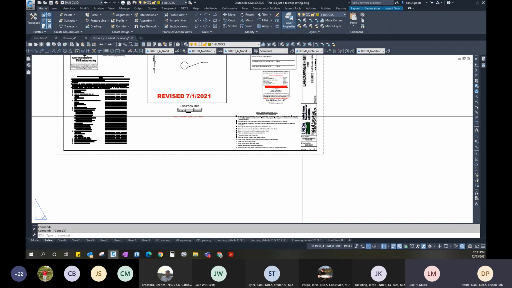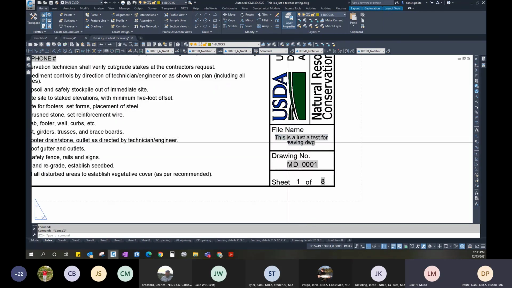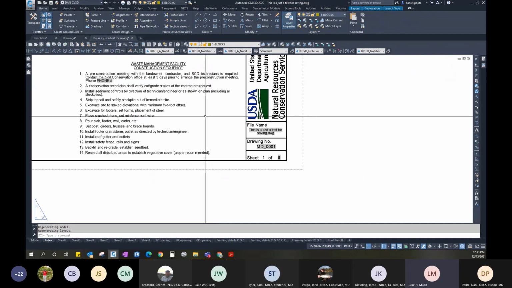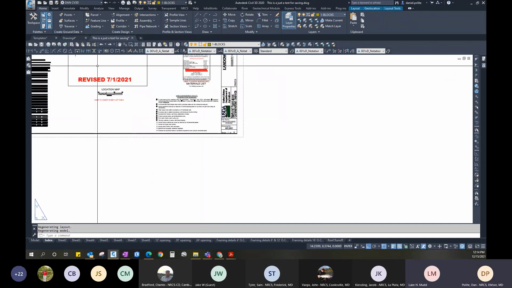So it's always good to get in there with an engineer's scale and make sure that is actually the correct scale. I can't stress that enough. But just keep in mind, with these names, make sure you put spaces in there. Otherwise, it's not going to be the correct one.